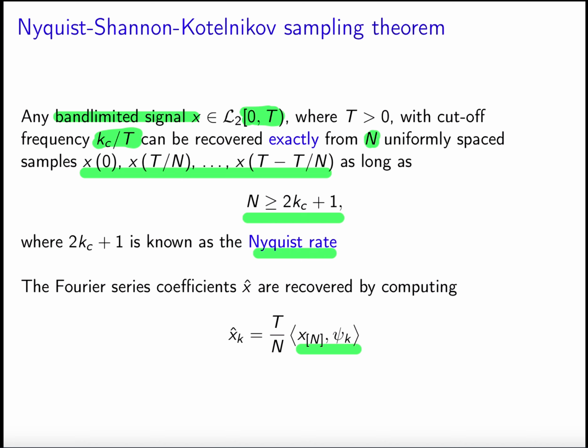And the underlying key here is that because the signal is a linear combination of complex sinusoids, the samples are linear combinations of discrete sinusoids, and if we restrict ourselves to only consider frequencies between minus kc and kc, then those discrete sinusoids are all orthogonal, so we can extract any component that we want by taking inner products with those sinusoids. Of course, this requires that we know in advance what is the cutoff frequency of the band-limited signal.